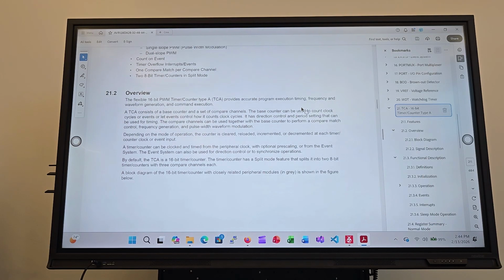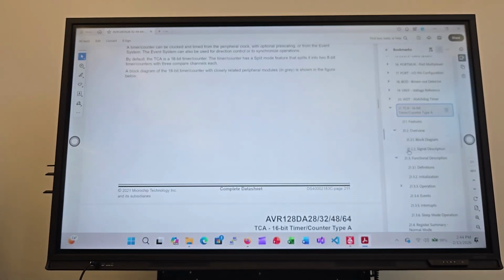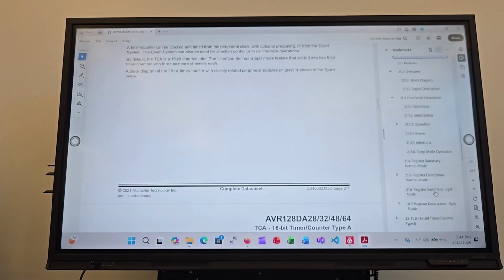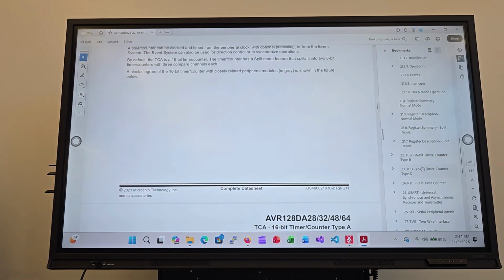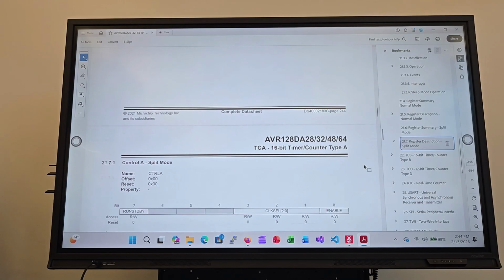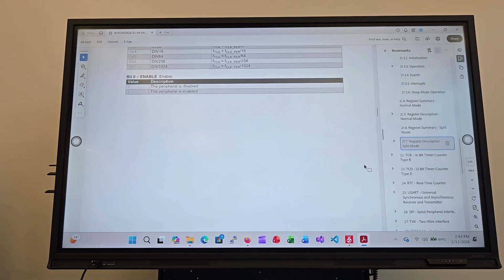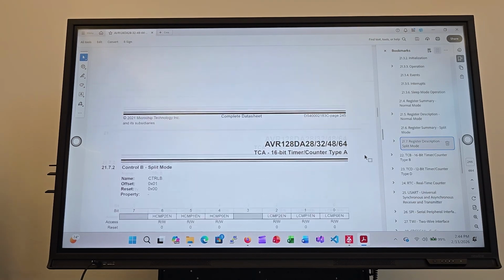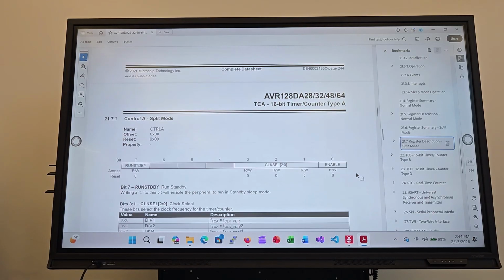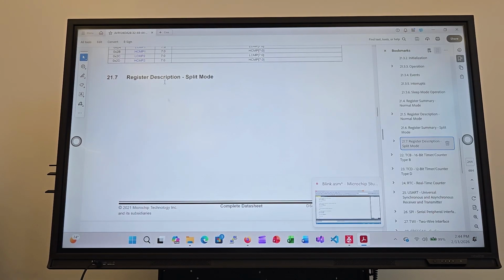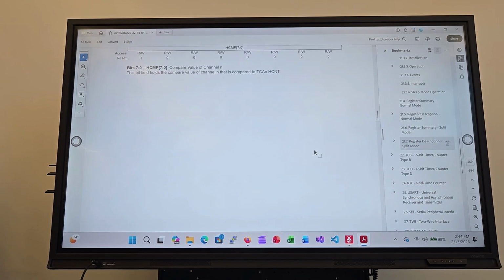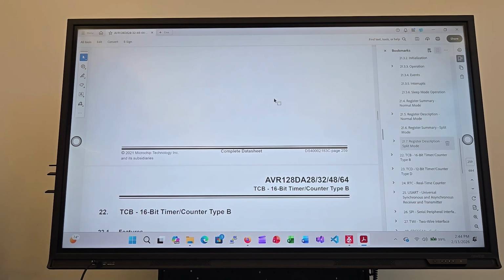Timer counter A, from page 211 to 259? So that's 48 pages to describe how the timer works.